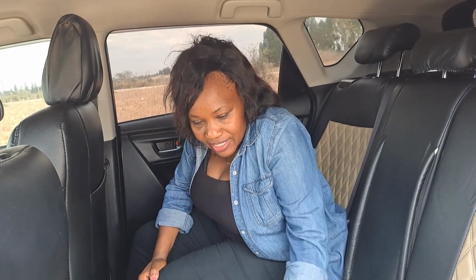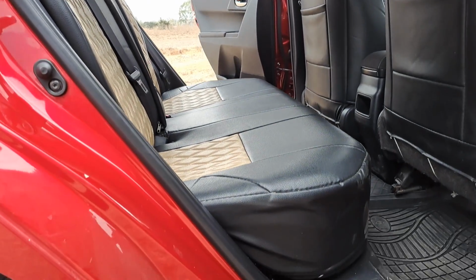Welcome to this part of the car. These are the rear passenger seats, and I am seated at the back left. It's comfortable, the seats are nice, and as you can notice, these are not the original seat covers. The owner has put some seat covers just to protect the original seats, but I think it looks really nice. The seat covers come with some pockets in here, and 2 people can sit in comfortably here.